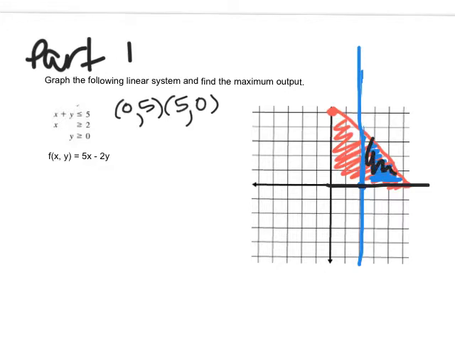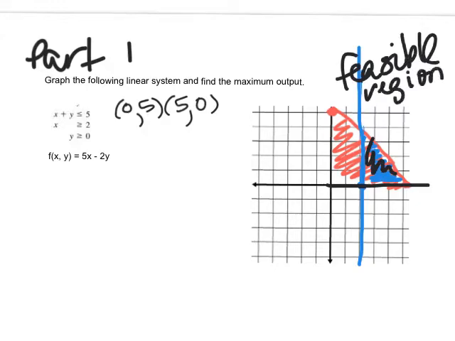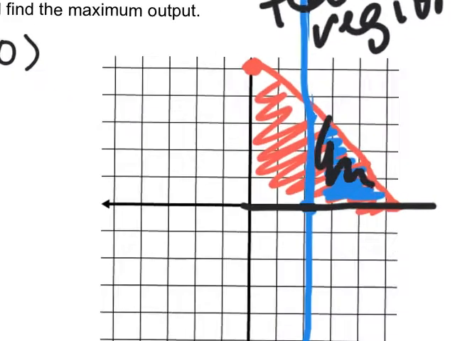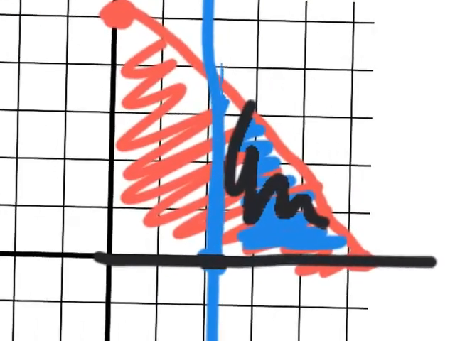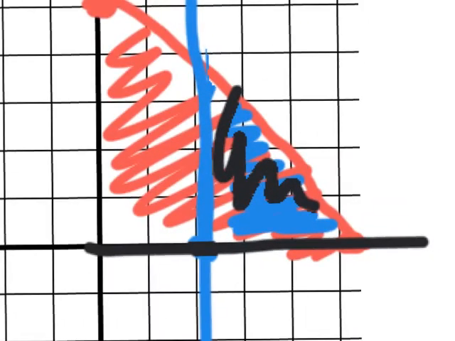So that triangle now is your feasible region, right? So this is the feasible region. So within that, how many points do you need to be concerned about to find your maximum or your minimum? 3. How many vertices are in that shape? 3. You have 3 corners on a triangle, right? Points on a triangle. So you're worried about this point, and this point.